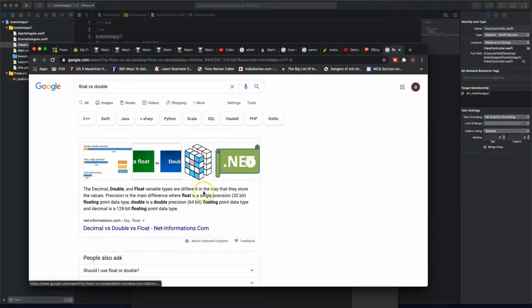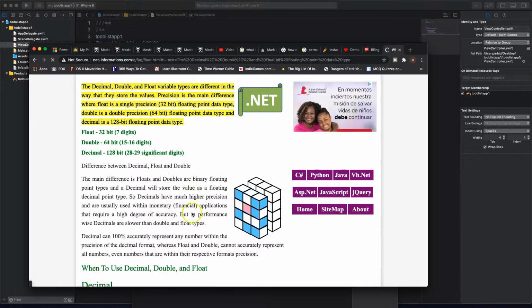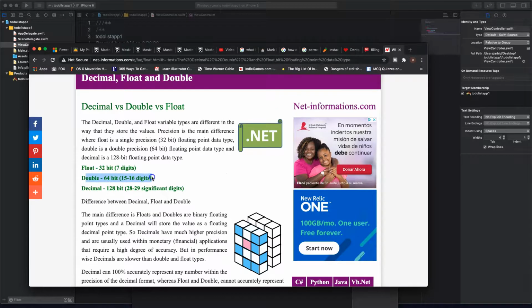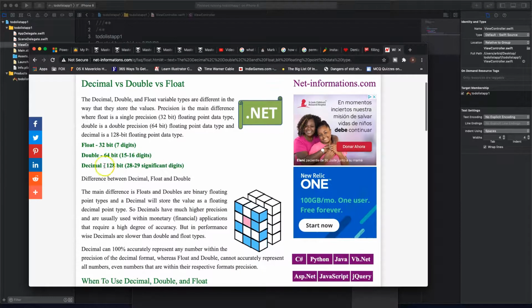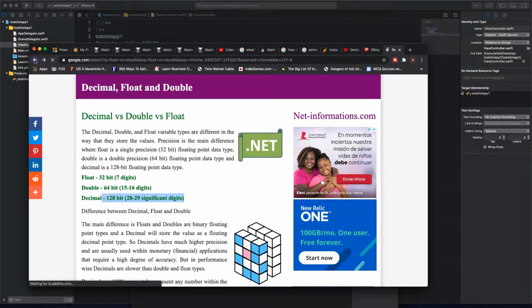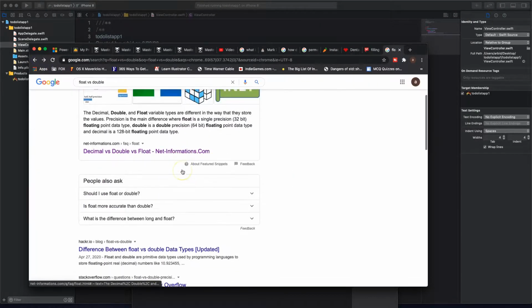Okay, so you can see all this. You have a float, which is 32 bits, 7 digits, and then the double, which is 64 bits, and decimal, which is 128 bits, and how much memory it uses. So I'll tell you the memory details for it.